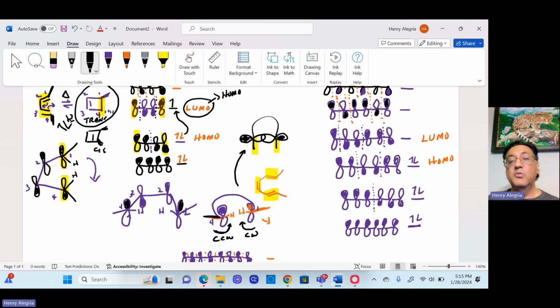So remember, in the previous one, I rotated both of them counterclockwise and we said conrotatory. If I had rotated both of them clockwise, that's conrotatory. But if I'm rotating one counterclockwise and one clockwise, this is what we call disrotatory. So you see the difference. I have to rotate disrotatory in a 4-electron system when I'm doing it under light, and the result is cis. I have to rotate conrotatory in a 4-electron system when I am doing it with heat, and the results are trans.